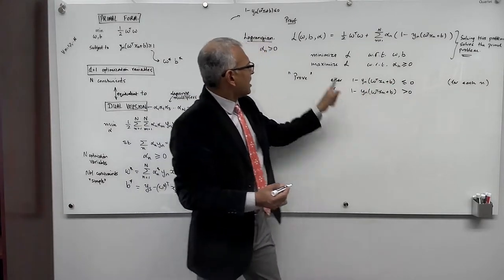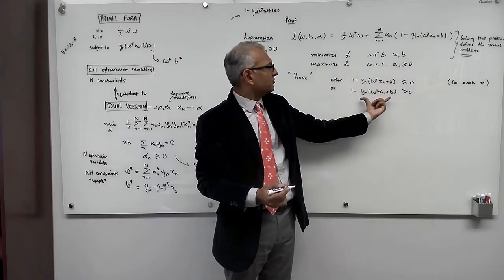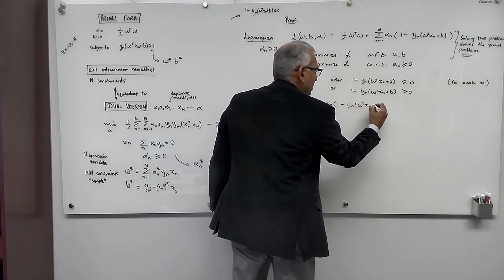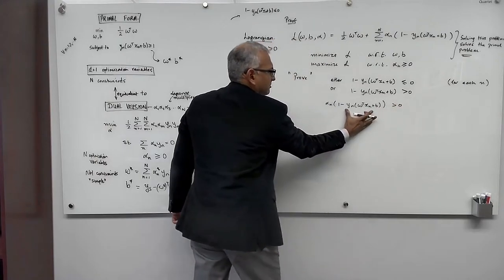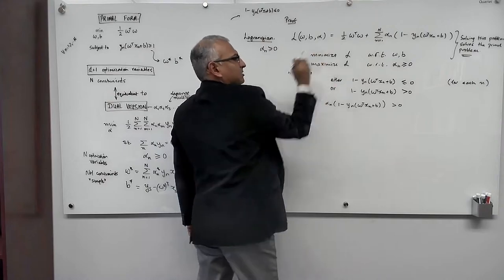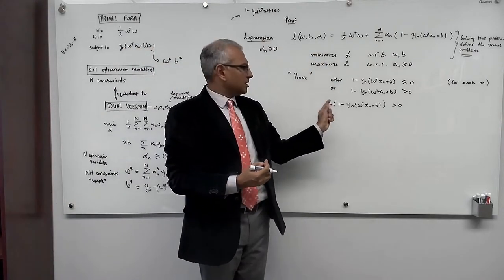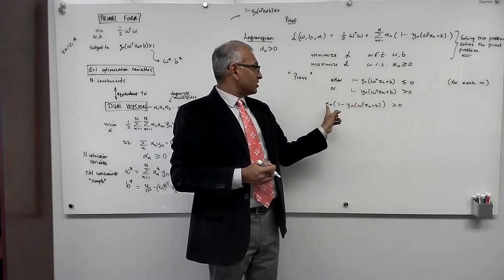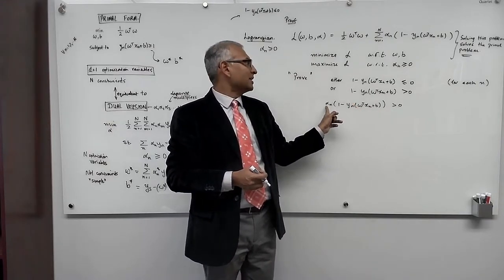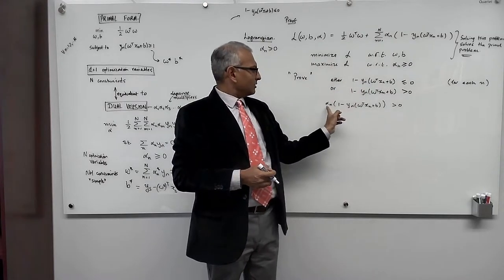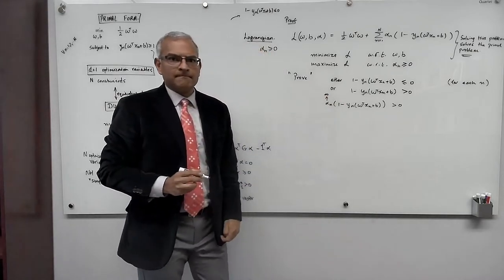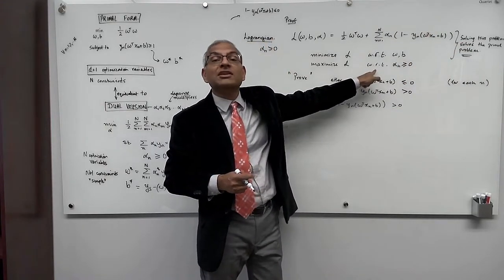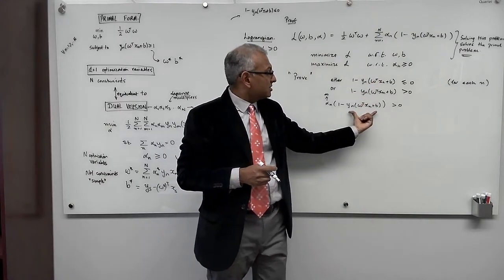If this is the case, remember, I'm maximizing with respect to alpha_n positive. So if this term is positive, then alpha_n times (1 minus y_n (w transpose x_n plus b)) is positive, because this term is positive and alpha_n is greater than or equal to 0. And I get to manipulate these in the optimization problem. So what will be the optimal choice for that particular alpha_n? No brainer. Since I'm trying to maximize L with respect to the alpha_n's, I will take it to infinity, and the Lagrangian will attain an infinitely large value. The only thing that will prevent that is if this is not greater than zero.